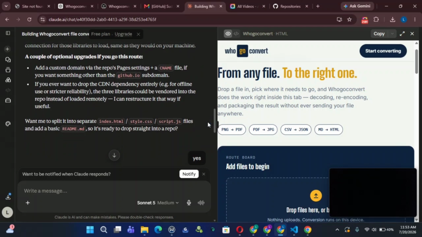If we don't split the HTML, CSS, and JavaScript in one file into separate files, so that in the repo our GitHub Pages will be able to identify the index.html, we may have issues like site not found.